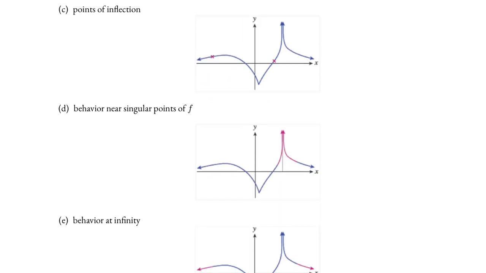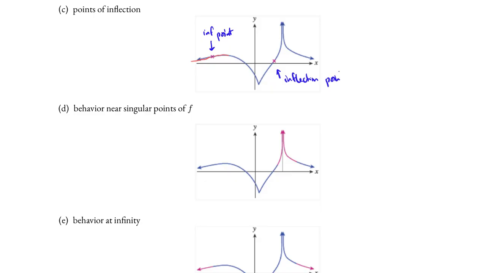For the next graph, as we move from the left to the right, it looks like the graph is concave up and then it concaves down. Wherever it changes the concavity is where we have an inflection point. Similarly, the graph is concave down, just slightly concave down, and then concave up. We have an inflection point.